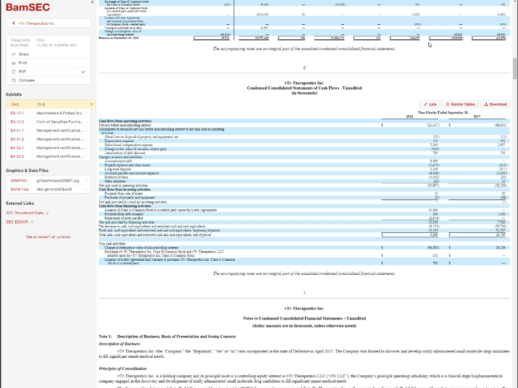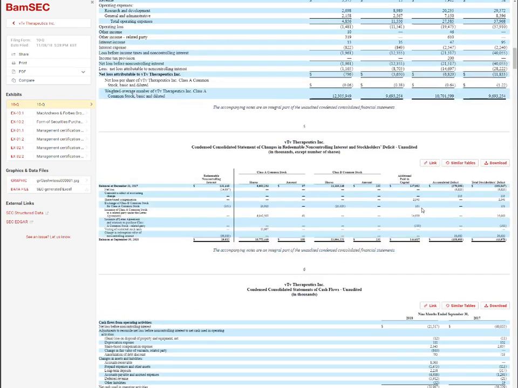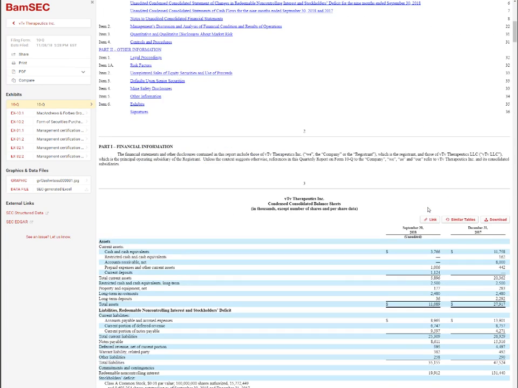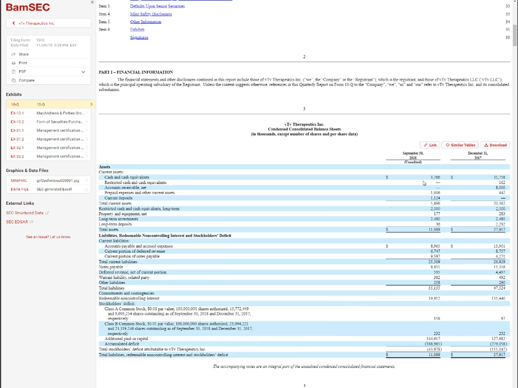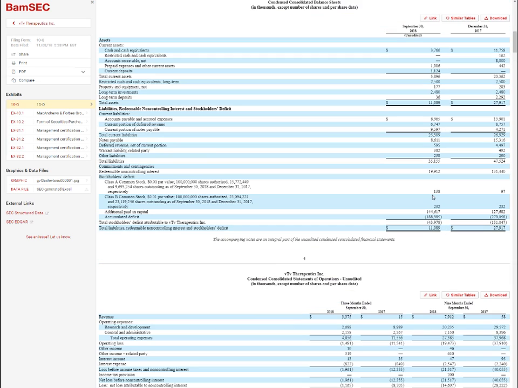It's not that abnormal for a biotech. But knowing we burn 2.5 million a month and having 3.7 million at the end of September tells you that they're not in a good cash position. So where are they getting the money to pay the light bill? It's not from their revenues. They only did 3.5 million in nine months, so it's definitely not from their revenues.